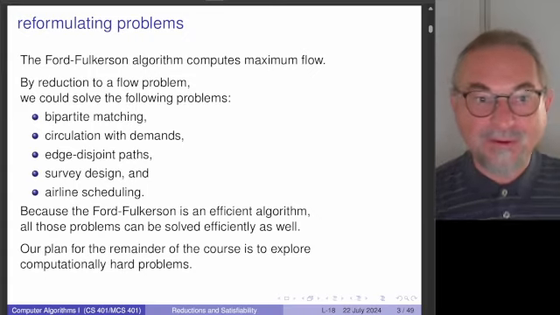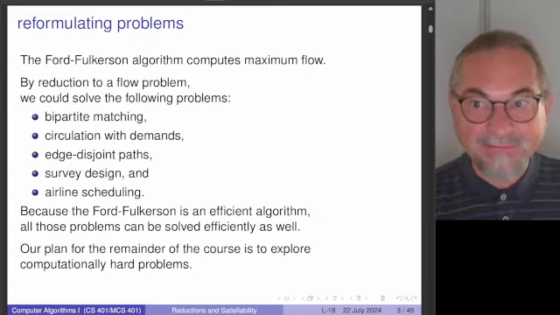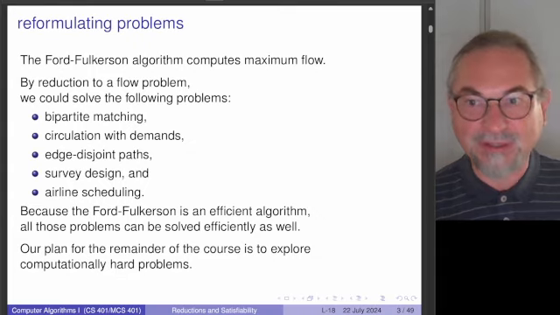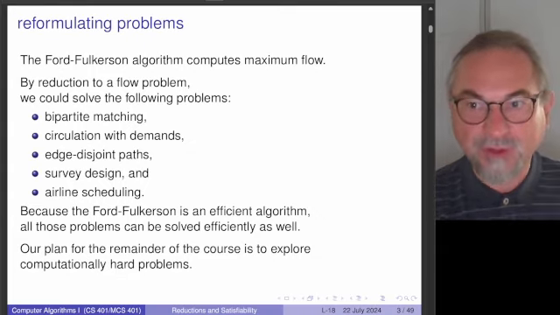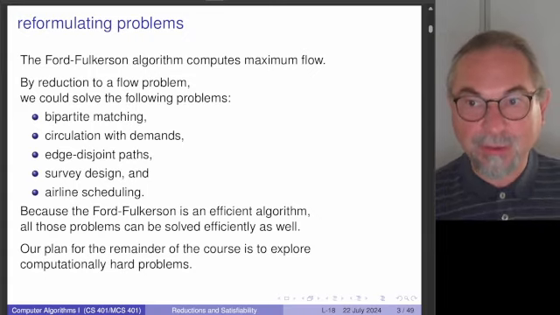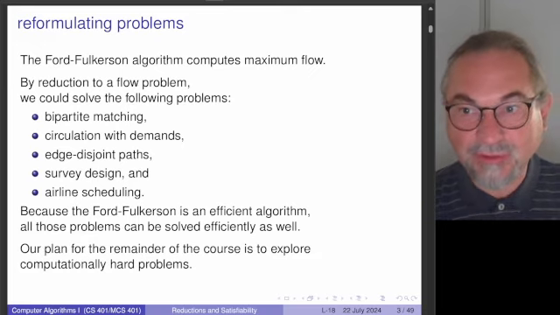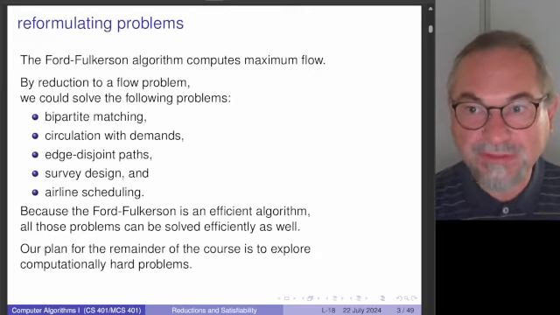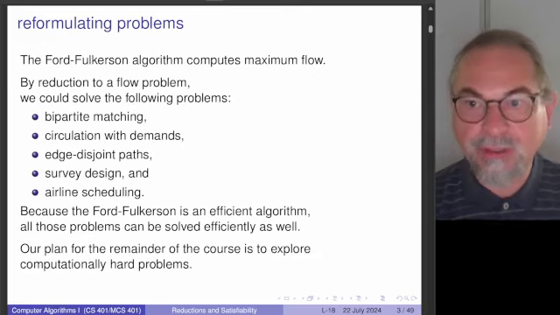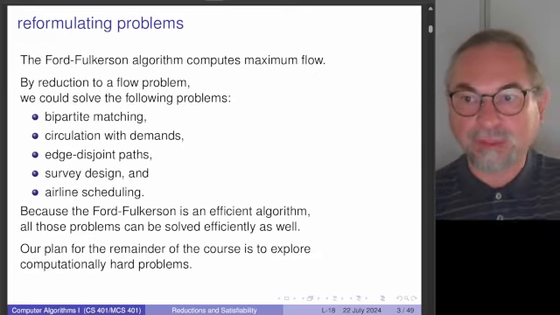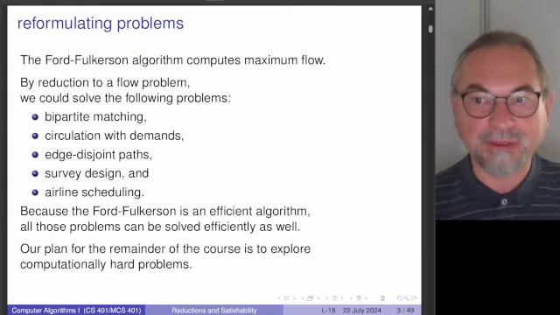In some sense, these are all very different problems, but they all have the same answer. So you can actually say that if you know the Ford-Fulkerson algorithm and you understand the problem of network flow, they are actually all solvable efficiently by the Ford-Fulkerson algorithm. So that's a very good strategy to solve problems. You have a good algorithm, so you have a good implementation of that as well. And then you reduce the input of other problems to that problem for which you have a good implementation.